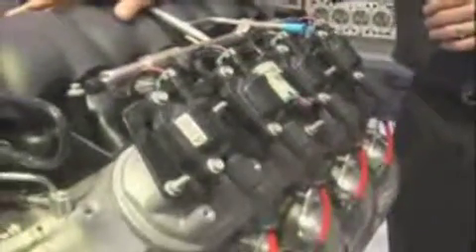Now, do you want to see the future at GM Performance Parts? Take us into the future — it's all about the next generation. What are we looking at with this particular engine right here? This is the LS3. This is what comes in the 2008 Corvette — the current small block Chevy from Chevrolet. This one is actually an upgraded version with a hot cam. The base LS3 engine makes 430 horsepower; this one makes 480 horsepower with just a camshaft change.